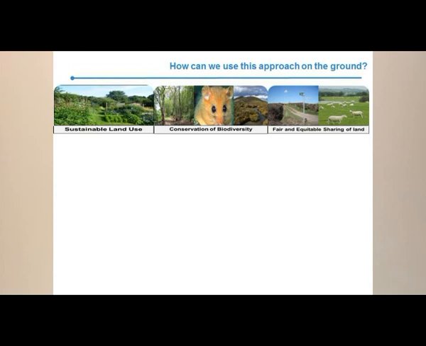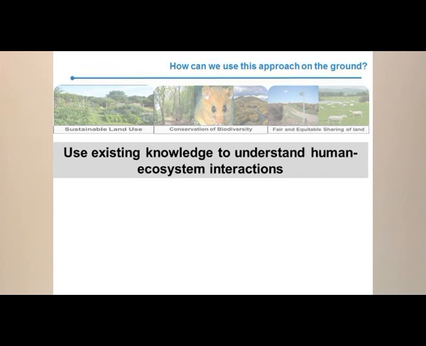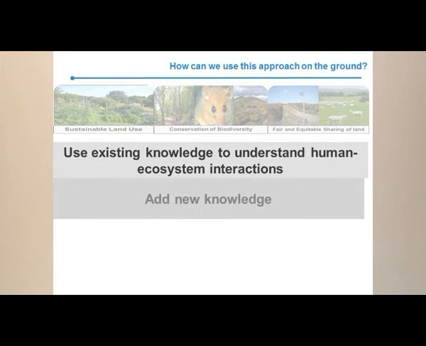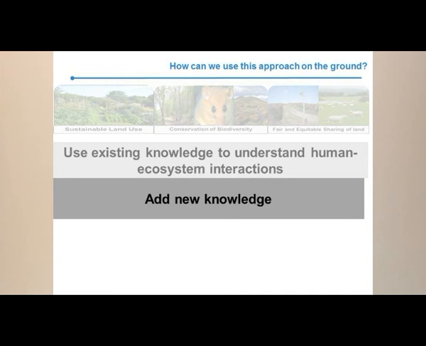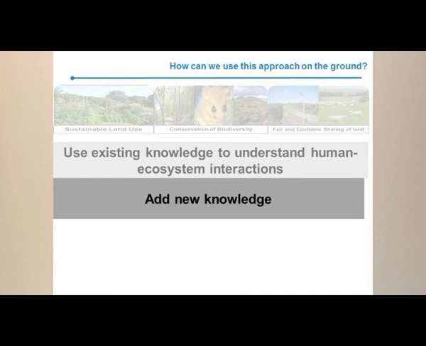How can we use this approach on the ground? The important message from ecosystem goods and services is to think of the wider connotations and consider not just the economic but also the environmental and society effect of any decision being made. To use existing knowledge to understand how ecosystems interact — yes, it would have been lovely to have money to collect new data sets, but our challenge was to work with what we have at the moment in a pragmatic way to get the best from our existing knowledge. Where it's essential to collect new knowledge — for instance, urban trees — we know a layer is being collected relating to this and this will add significantly to the models when it becomes available. So let's use the ecosystem approach to work more effectively together. Thank you very much for listening.